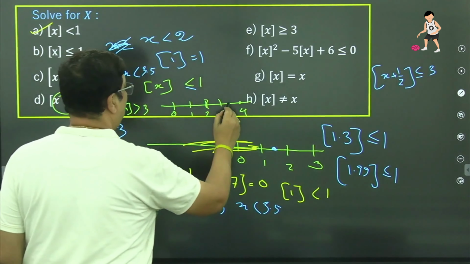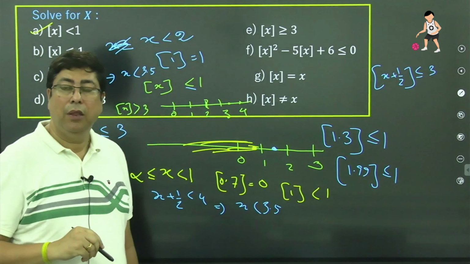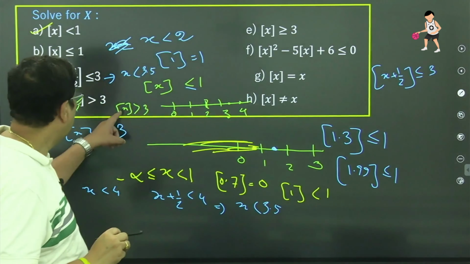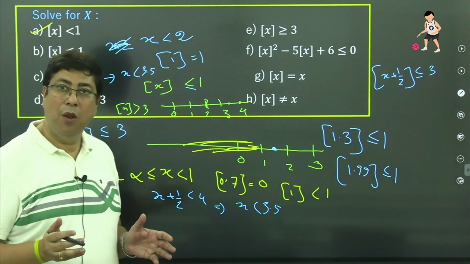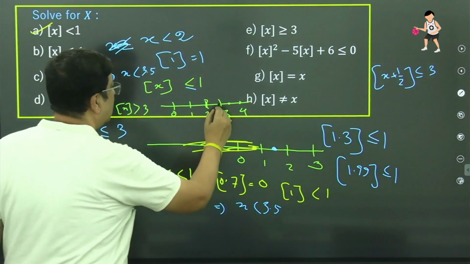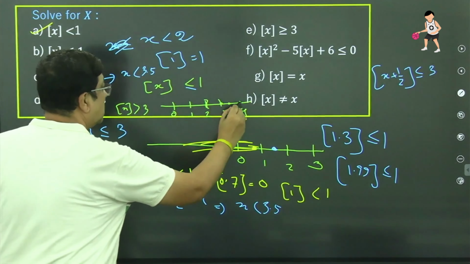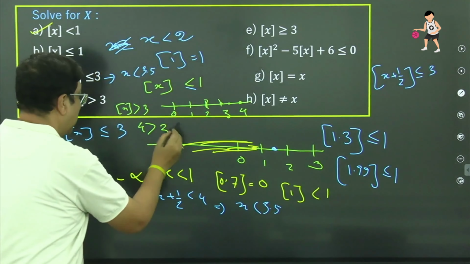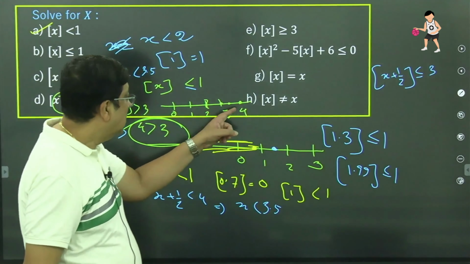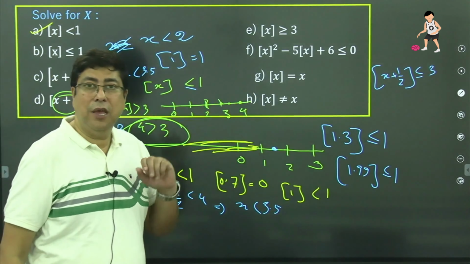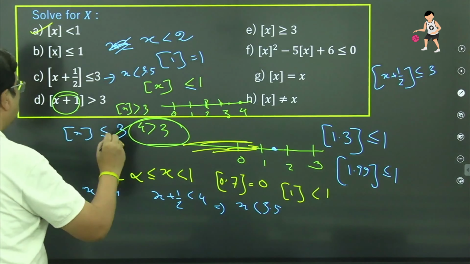So if we take 3.1, understand one thing, 3.1. If we take x equal to 3.1, so here it will be 3. Is 3 greater than 3? No. If we take x equal to 3, so 3 greater than 3, not possible. So if we take x as 4, so 4 greater than 3, yes, right. So we can take x starting from, everybody just see one thing, x starting from the next integer.